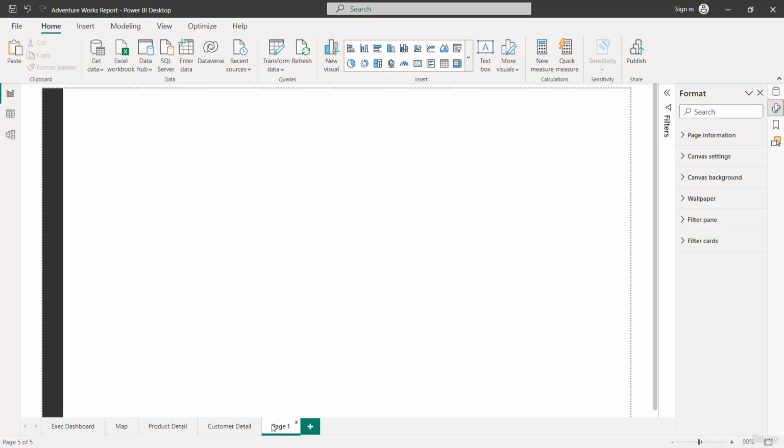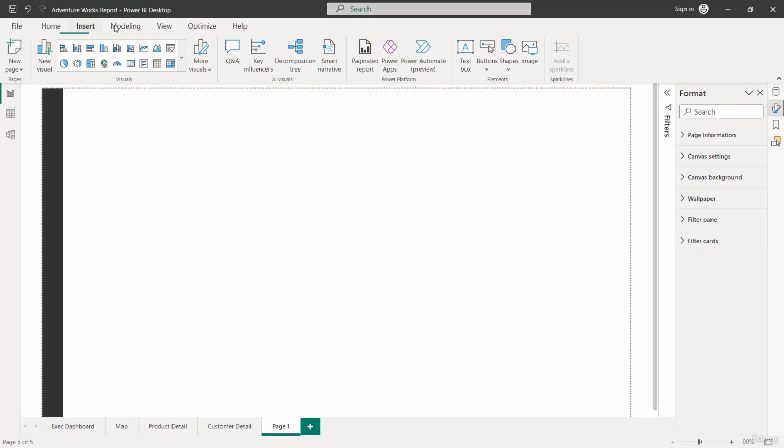So by building our buttons on a new blank page, I can configure navigation for all 4 of our reports: exec dashboard, map, product detail, and customer, and then simply copy and paste that whole group into each of our 4 tabs without having to reconfigure any of the page navigation settings afterwards. So just a little bit of a shortcut here. Now let's get started. We're going to insert a new button. We're going to choose the blank option here. Let's just drag it down a little bit. It's going to live somewhere in this region right here.